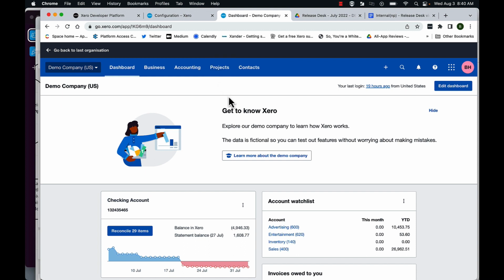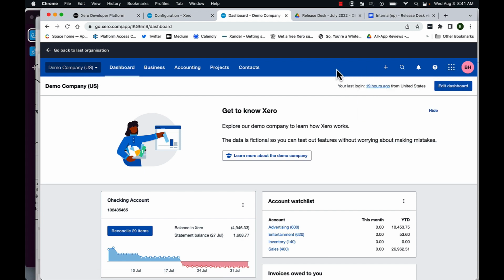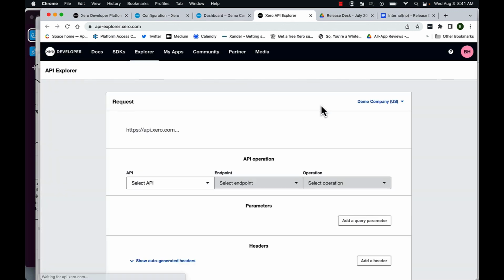Now what it looks like from the user point of view is, when a user signs into Xero to use Xero, they're going to go over here and see the app launcher here. This is the app launcher, and they will select that, and then they can add whatever apps that they are connected to up here. That way, wherever they are in their Xero functions, whatever part of Xero they're in, they need to access your app. It's easy for them to do that. They could just go up here, select it, and then boom, that app is up and running. And that is the app launcher.